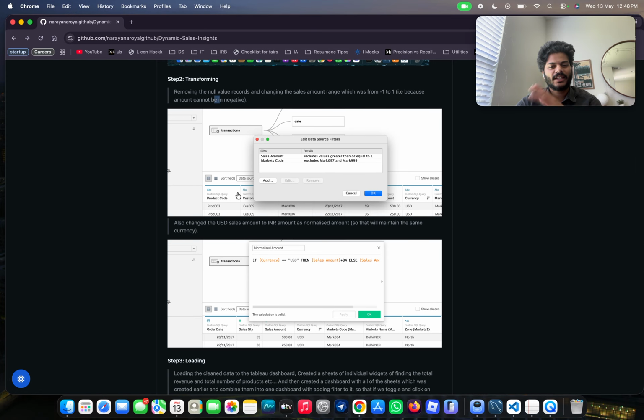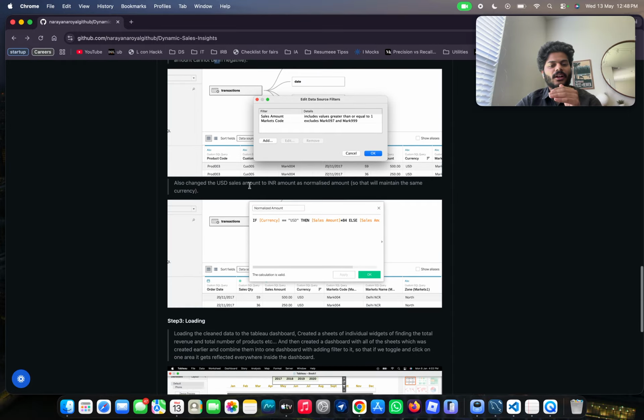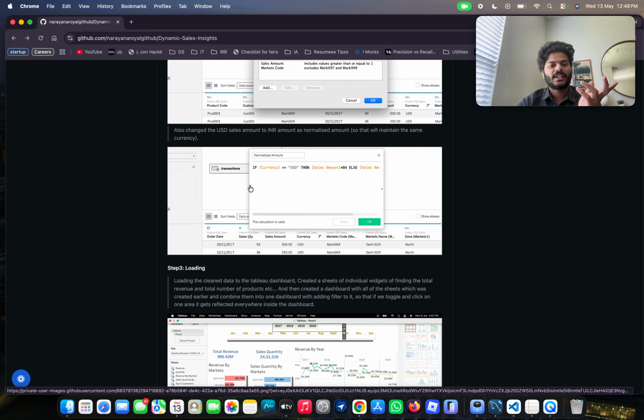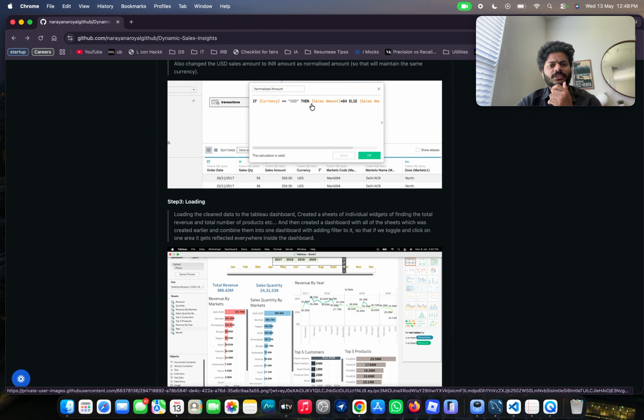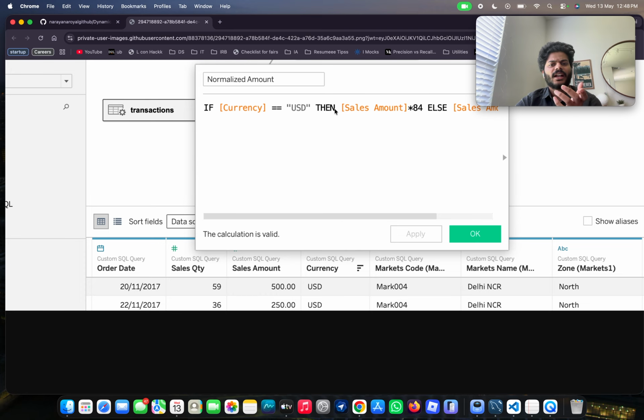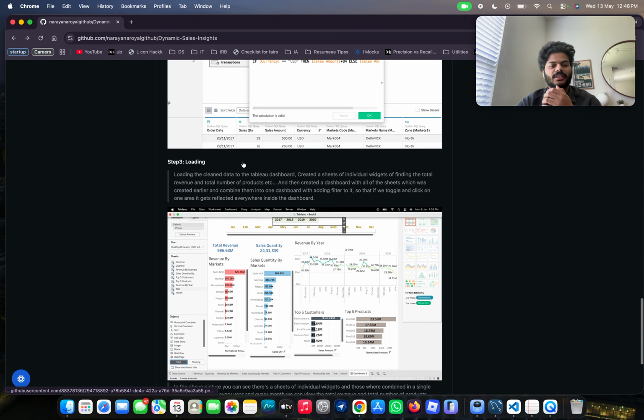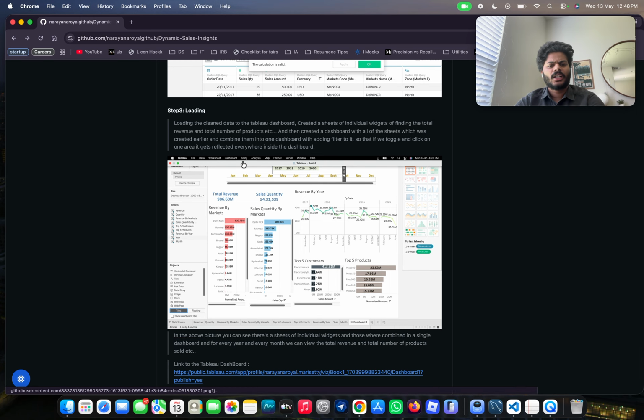During this phase, I cleaned the data set by handling the null values and inconsistent formatting. There were many format inconsistencies, and there were duplicate records as well. I deleted all the duplicate records and invalid sales amounts, and there is also a currency change. Any INR is converted to USD based on this formula that is already set, you can see it here also. Finally, I cleaned and transformed the whole data set, and it was loaded to the Tableau dashboard.